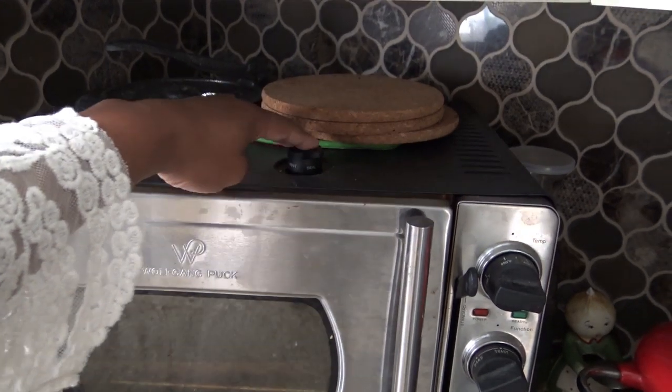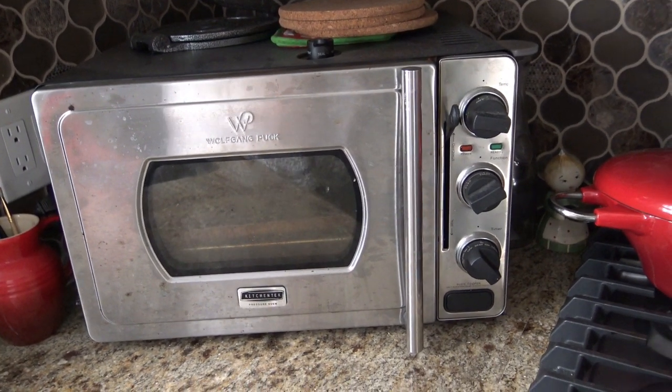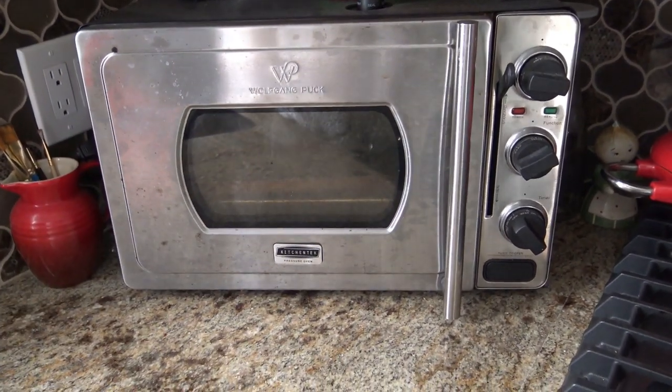So you seal it up here, and you can push down that handle, and you can cook meat really fast, just like any pressure cooker, but it's like a convection oven.